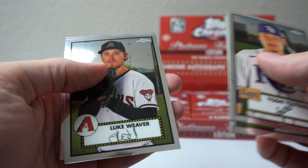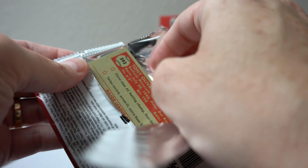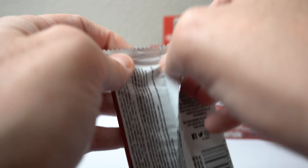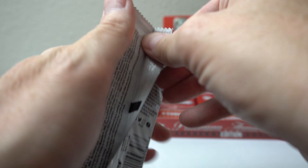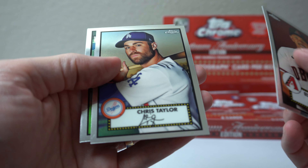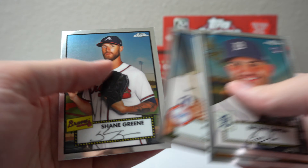Let's go ahead and rip into this 2021 Topps Chrome Platinum Anniversary Edition. Loving these — it's a '52 style design. I've gotten some cool cards so far. This one is actually from Ryan P. at North Coast Sports Cards, so thank you Ryan. This is probably one of my favorite products this year, just because of the affordability compared to other ones. I love the design, and you could get a Mickey Mantle SSP, which is pretty awesome — Mickey Mantle '52 in a chrome design. It's rare, so it's always kind of cool. In this box you get one auto. Let's see what I get here.